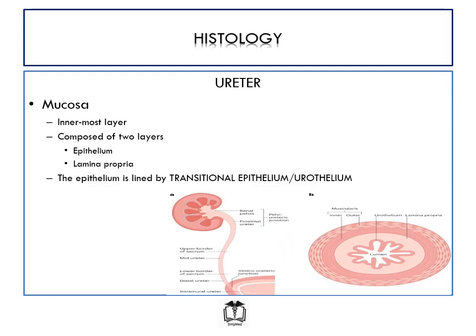The mucosa is the innermost layer of the ureter. It's composed of two major sublayers. This includes the epithelium and the lamina propria. The epithelium of the ureter is unique because of its very distinct nature in comparison to other epithelium around the entire body. So the epithelium of the ureter tends to be lined by transitional epithelium, what we call urothelium. This is also found within the bladder and the urethra, and they are epitheliums that are unique to the entire urinary system.